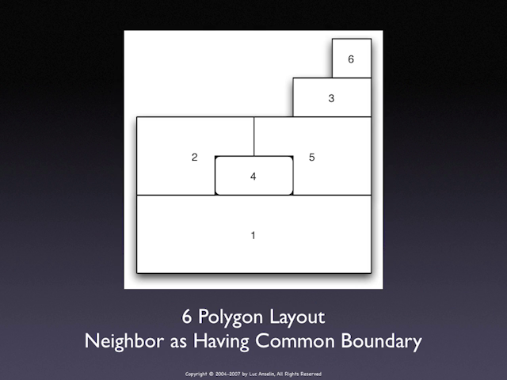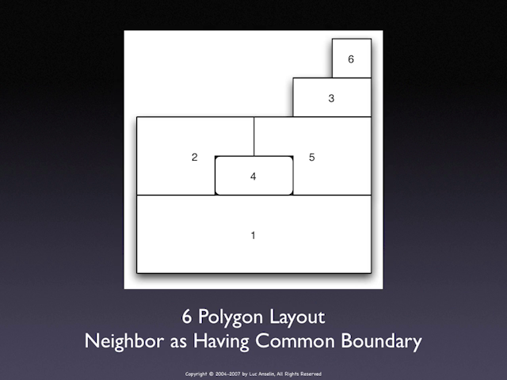So let's just use a simple example of 6 polygons. And what is the neighbor structure? We can say common boundaries is a neighbor structure, but we can also think of this, as we've already said, as a graph structure, a network structure. Now the locations are the nodes, and the existence of a common boundary are the links between the nodes. So this is the same thing as the map that we just saw.